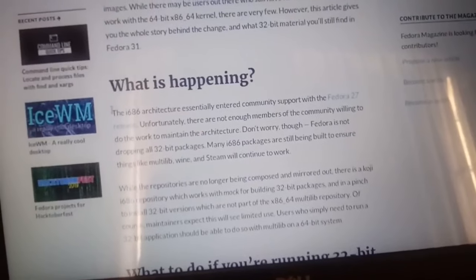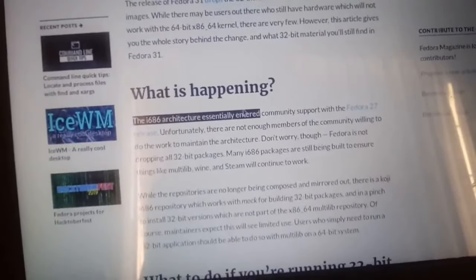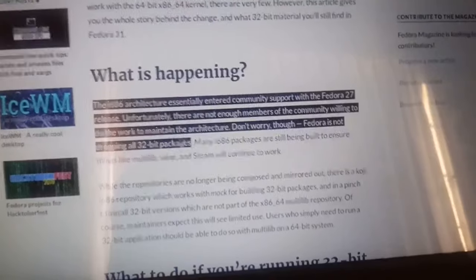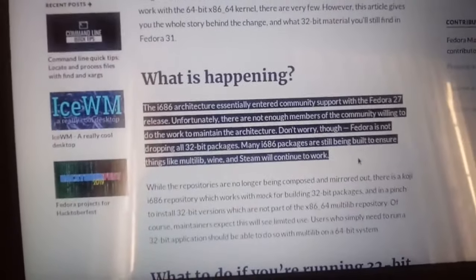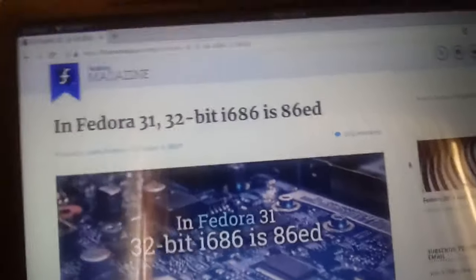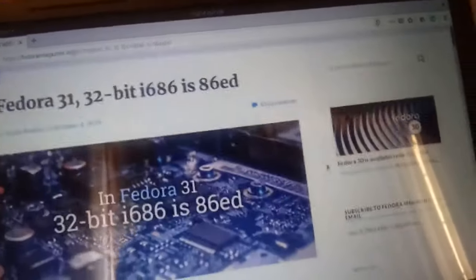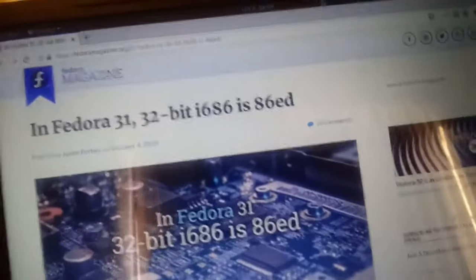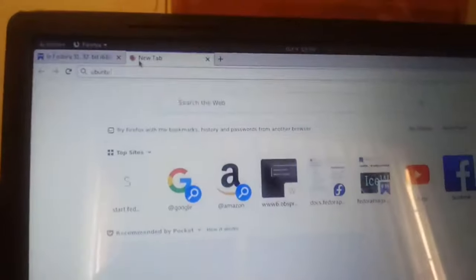According to this article, let me read it here. The i686 architecture essentially ended community support with the Fedora 27 release. Unfortunately, there are not enough members of the community willing to do the work to maintain the architecture. Don't worry though, Fedora is not dropping all 32-bit packages, many i686 packages are still being built. However, starting in Ubuntu 19.10, they're going to drop 32-bit packages, unfortunately. While Fedora says here they plan to support 32-bit packages, for some applications it's required, because they depend on 32-bit packages, like Wine and even Steam.